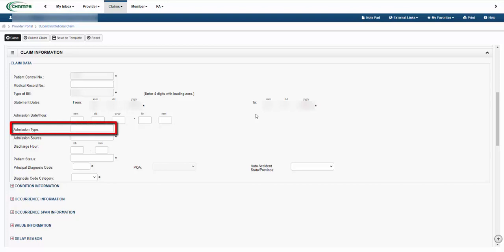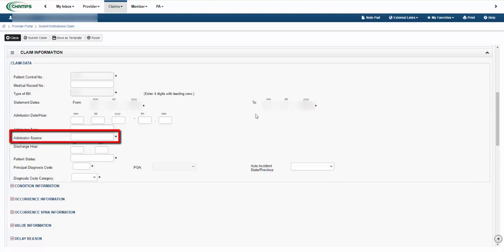In the next field, the admission type is only for inpatient claims and requires a 1, 2, 3, 4, 5, or 9, depending on the type of admission, such as newborn, urgent, or elective. Admission source is the next required field, no matter the provider type. The numbers or letters range from 1 through 9 or B through F, and in cases where a baby was born, use numbers 1 through 6 to signify the type of birth.